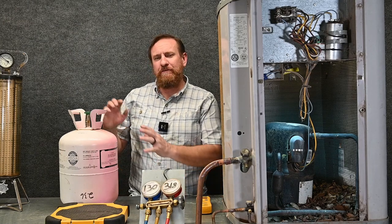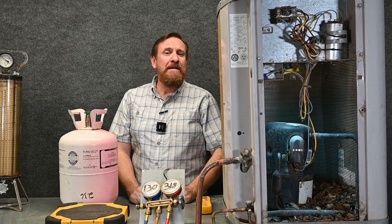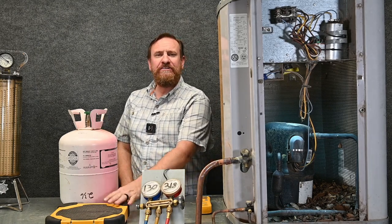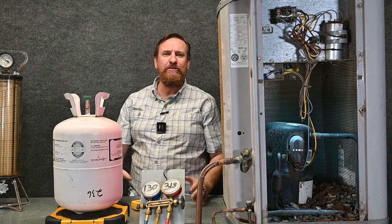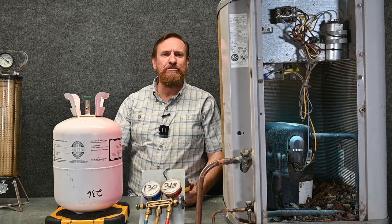As we're charging a system, we need to get the refrigerant from the refrigerant tank into the refrigeration cycle. We want to make sure we don't damage the compressor, that we don't put contaminants inside the system, and we don't fractionate our refrigerant. So we're going to start off by getting our scale set up. We're going to zero our scale out and measure how much the refrigerant weighs while it's not being used. So right now I have a starting point — I'm going to write down how much that refrigerant weighs.